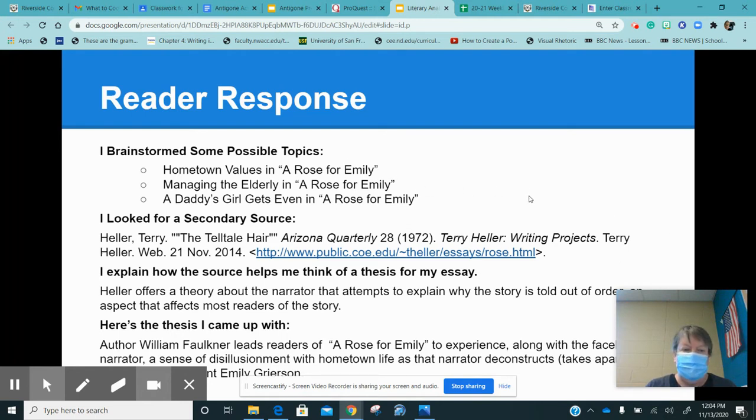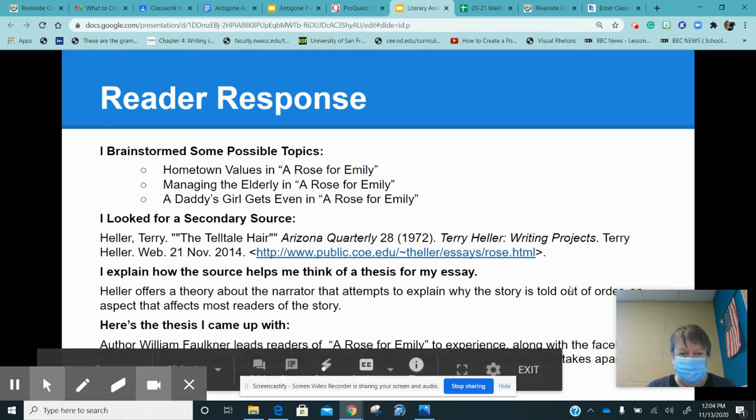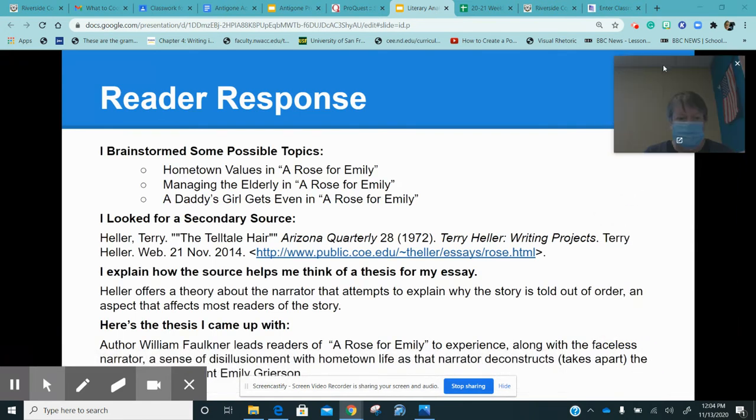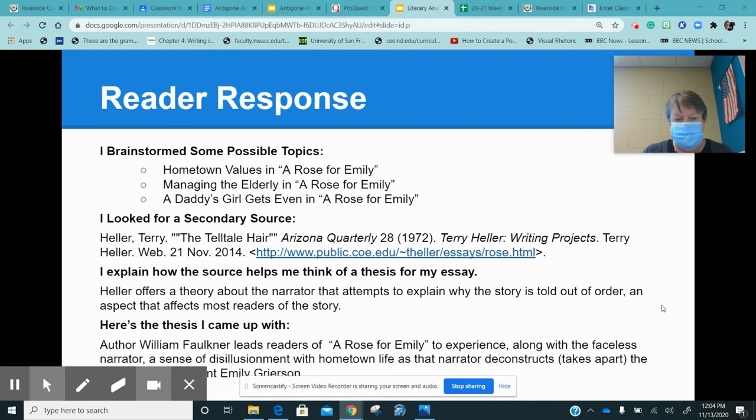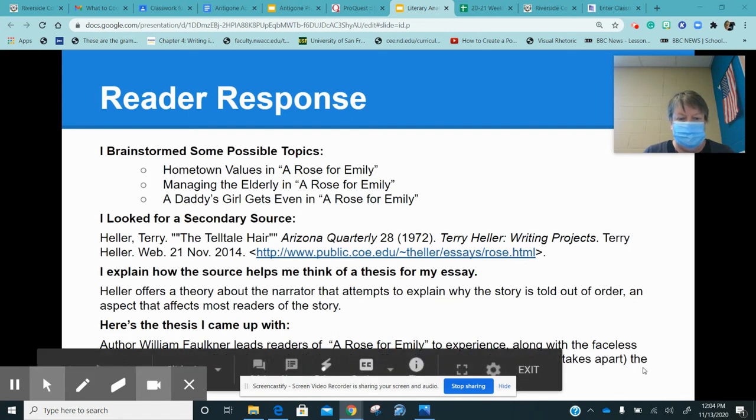And then I looked for a secondary source, some evidence that might back up what I'm thinking I might want to say about the story. And here is a simple explanation of how I think that source would help me form a thesis. And finally, this is the thesis that I came up with down at the bottom.